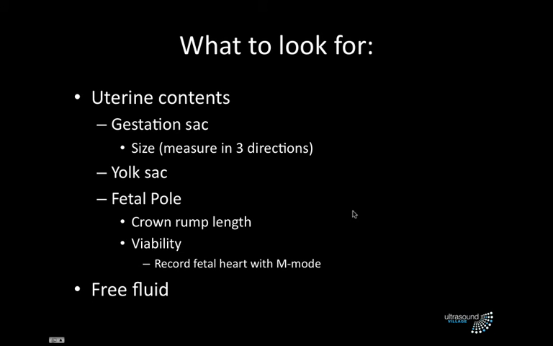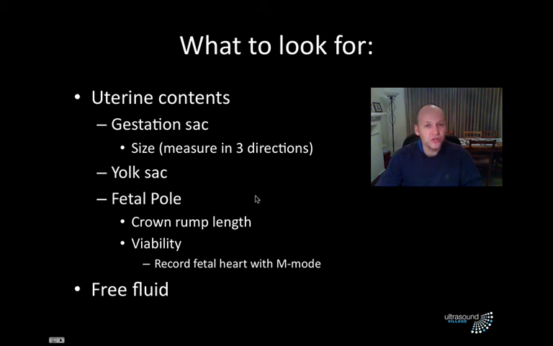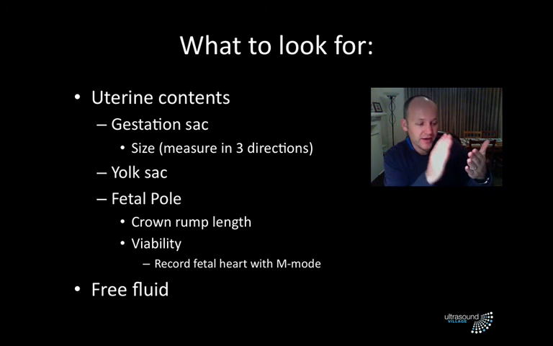So when you look at the uterus and the pelvis, what should you look for? You start by looking at what's inside the uterus. At level 1 ultrasound, what's inside the uterus? Is there a gestational sac? And if there is a sac, you need to look at that and measure that in 2 planes. So you fan back and forth until you find your gestational sac. You think, oh, okay, excellent. Let's take a picture of that.